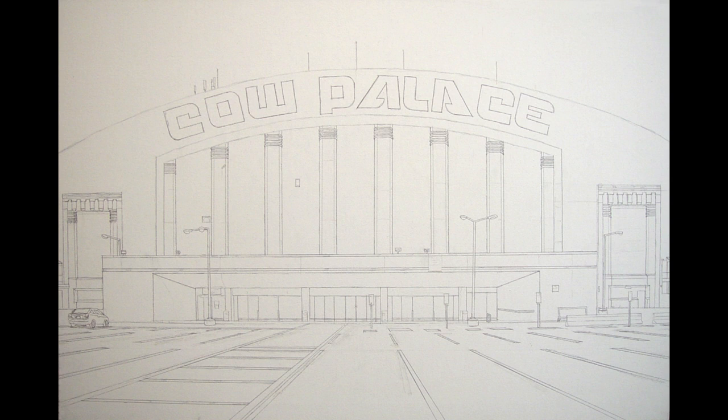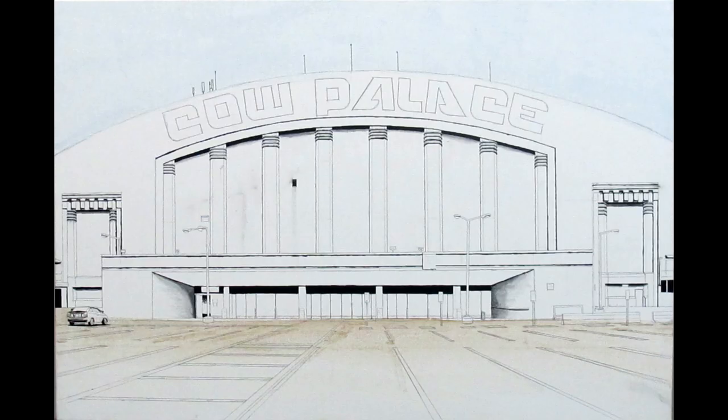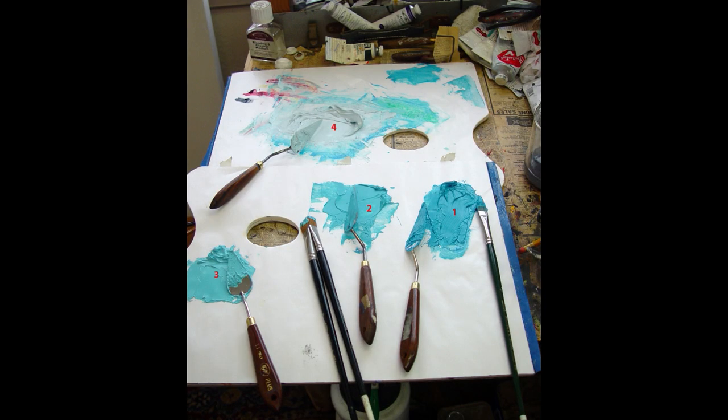What we have in this next image is a minimal underpainting. I start all of my paintings in any medium — as well as most all my drawings — by placing the strongest darks first, the actual black as in 100% gray, which I've done here. I also did some very mild underpainting; all the underpainting is done in oil, with the sky and parking lot as very thin washes of oil just to help distinguish sky from building from parking lot.